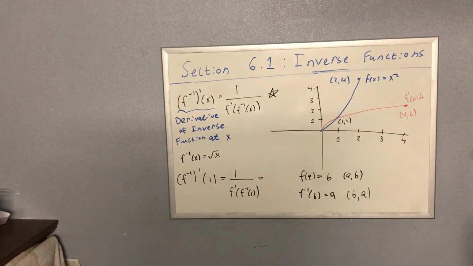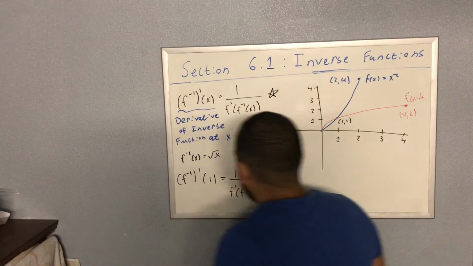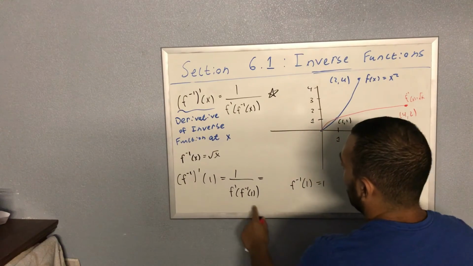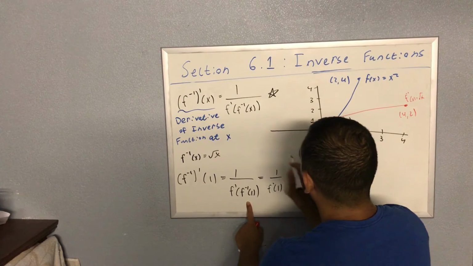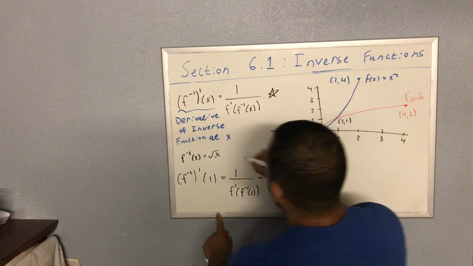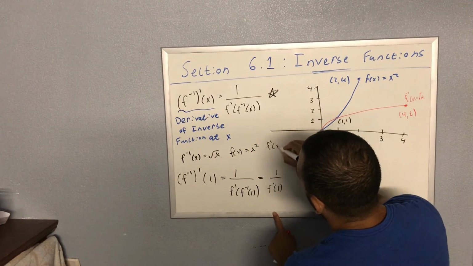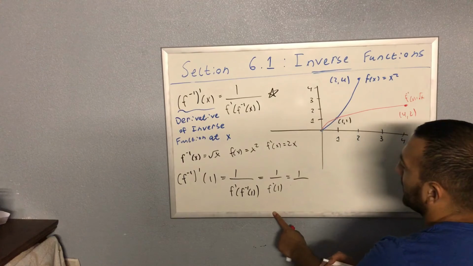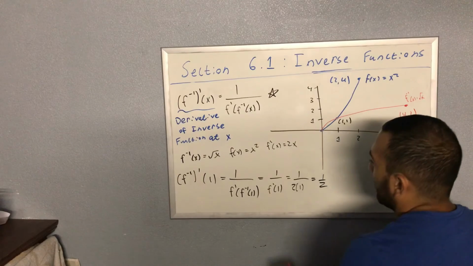Okay, just maybe let this sink in for a second. So, long story short, f inverse of 1 is equal to 1. So this whole thing is 1. So we just get 1 over f prime of 1. Okay, well, what is the original function? f of x is x squared. Meaning, what is f prime? It's 2x. So this is just 1 over, when you stick 1 into this function, because that's f prime of 1, 1 over 2 times 1, which is 1/2.